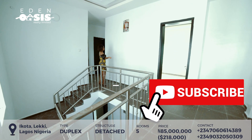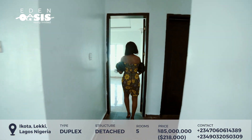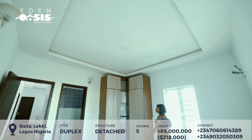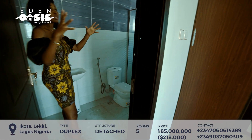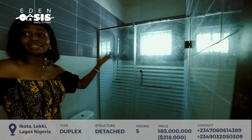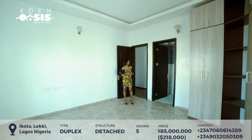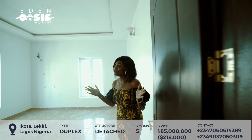There are four rooms right here on this floor. All rooms are very spacious, really spacious, very airy. This one is well lit, with a beautifully designed wardrobe, and an ensuite toilet and bathroom — it's a big toilet, not small. This price is actually jaw-dropping. One of the reasons I'm doing this house, far from the fact that it's beautiful, is the price — because I've been getting calls about very expensive houses. This is one of the affordable ones.